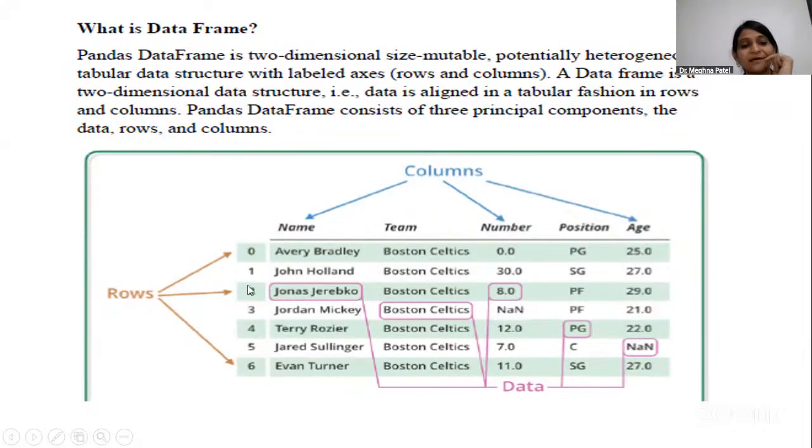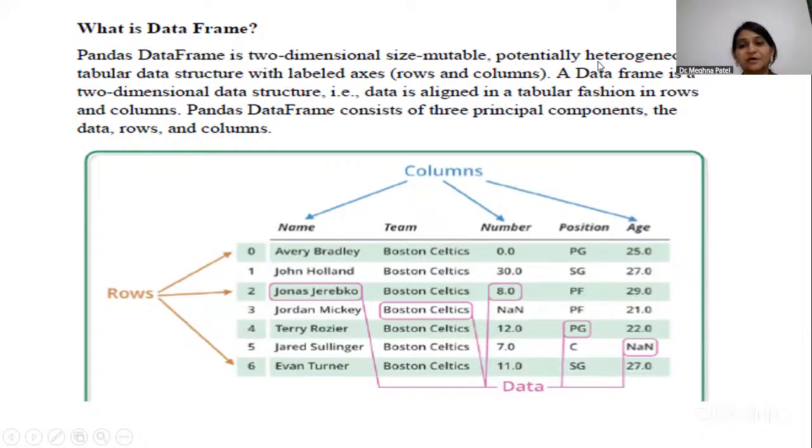Now I will give you one more definition of a DataFrame. A Pandas DataFrame is a two-dimensional, size-mutable, and potentially heterogeneous tabular data structure with labeled axes, rows and columns. It means a DataFrame is nothing but a two-dimensional array that is size-mutable, meaning if you change the data, the size of the array will change.